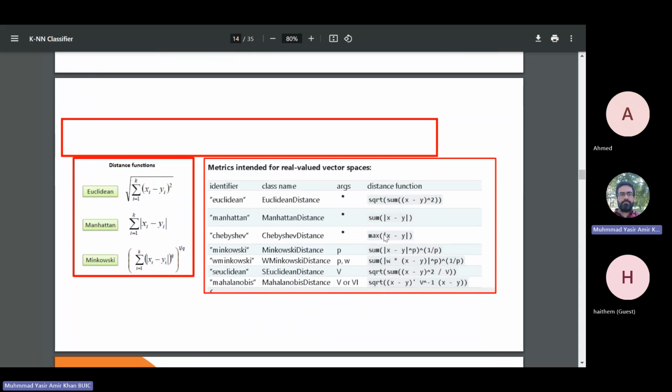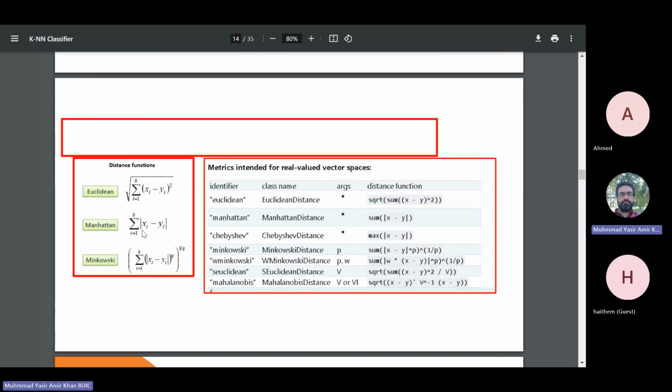Similarly, we can have other types of distances. Here you have x as one point and y as the other point. So what we do is we take the mod of the distance. That is called the Manhattan distance because the city of Manhattan, if you have ever gone there, has roads and streets that are always perpendicular to each other. So if you have to move diagonally, you have to move zigzag, because there is no diagonal road as such. You have to go left, then maybe right, and then left and right, and in this way you make a diagonal. So they call it Manhattan distance.